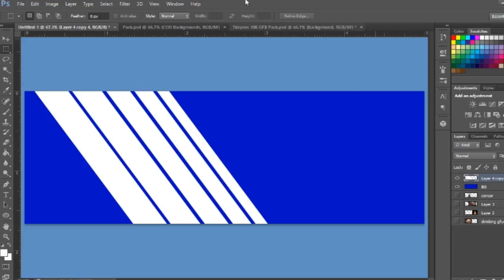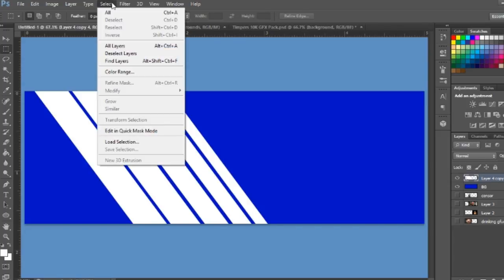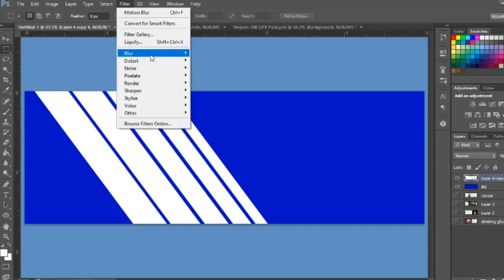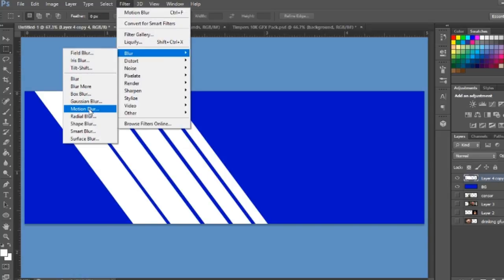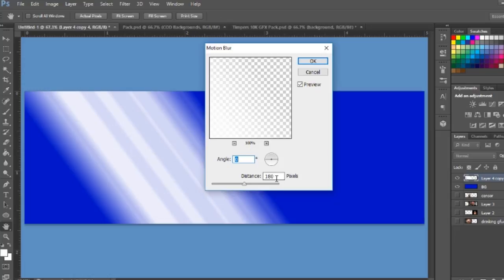If you leave it right there, you basically want to go over this, what was it, type, oh yeah, blur. Go to blur, go to motion blur. I'm going to be doing around, actually, is 180 good? 180 is good. It just depends on how yours looks. Make it look something like mine. Yours could be more distance out, or less if you want, it's just personal preference. But for me, 180 seems good.